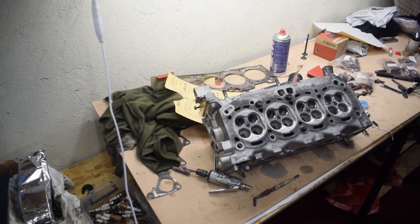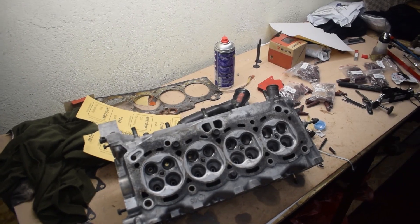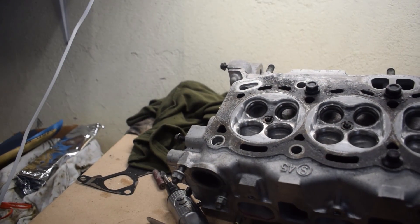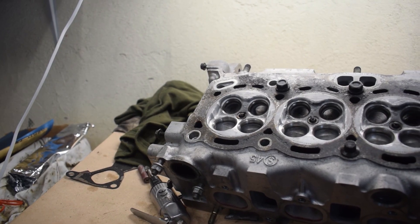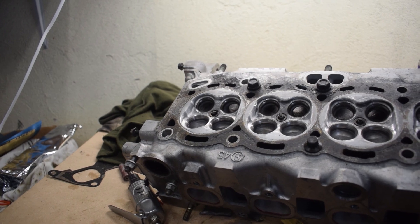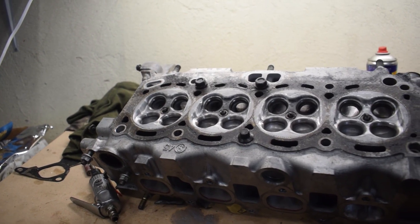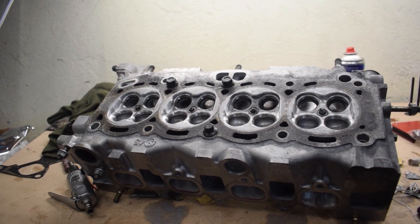And that's pretty much it. A lot of this really is common sense — you simply visualize the path of the air and try to make the surface as simple and as aerodynamic as possible to help the air flow faster and in greater quantity. Porting alone cannot transform a head or bring massive horsepower gains. Instead, it works in conjunction with other mods to help make the most of them. The real goal of porting and polishing is to prevent the imperfections left behind by mass production from reducing the benefits of your modifications. Thanks a lot for watching and I'll be seeing you soon with more fun and useful stuff on the D4A channel.